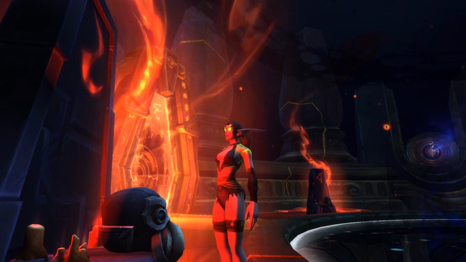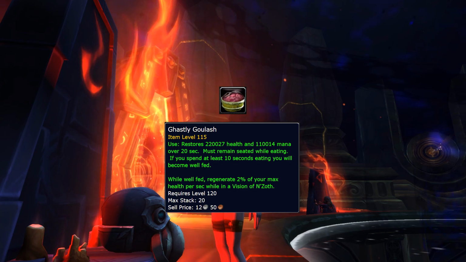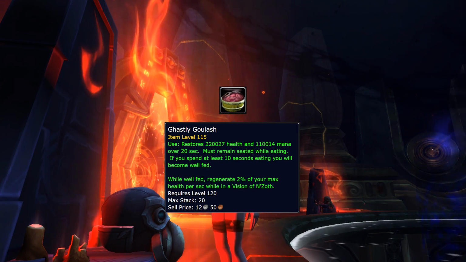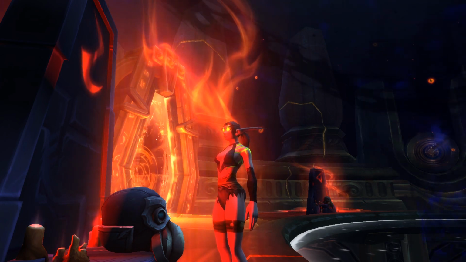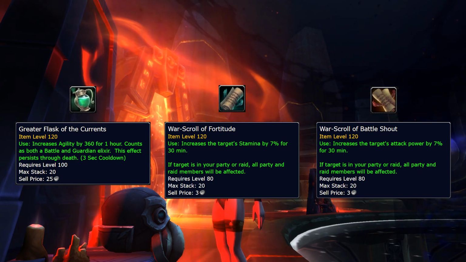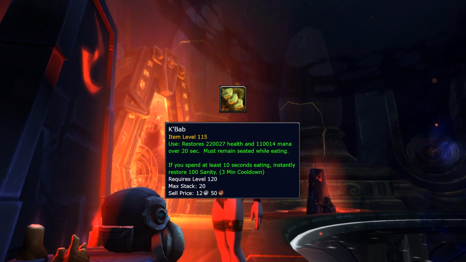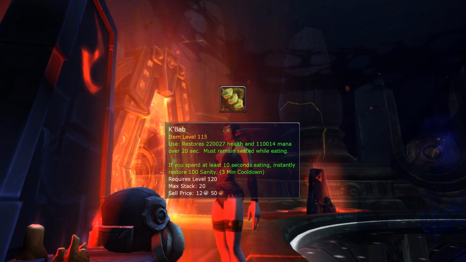It's also worth bringing the right consumables to make things a little easier. As survivability is a greater concern here, the best food to use is the ghastly goulash, which provides excellent passive HPS. It's also a good idea to use flasks and war scrolls before you enter. Be sure to bring plenty of kebabs to help restore sanity at strategic intervals throughout the vision.